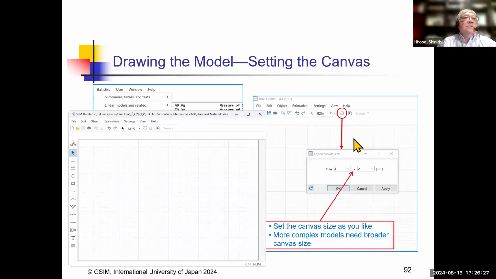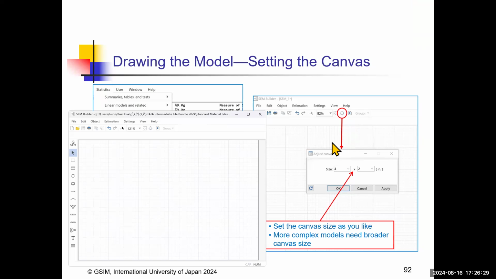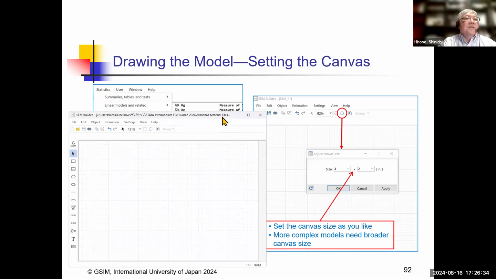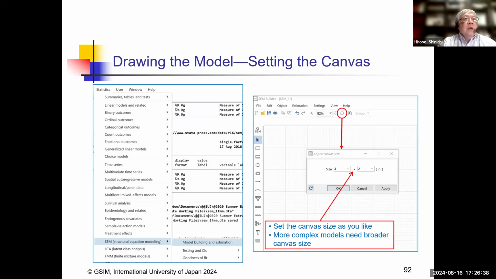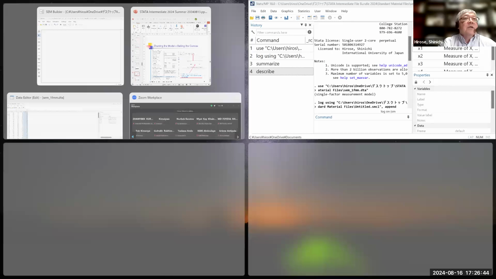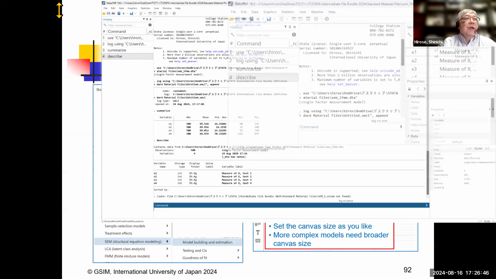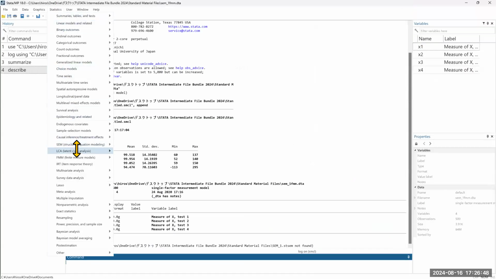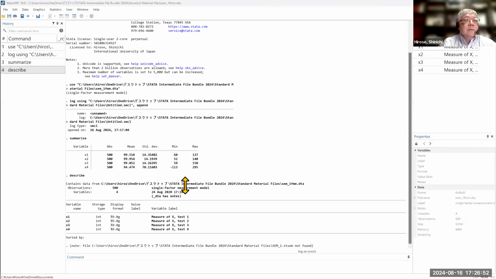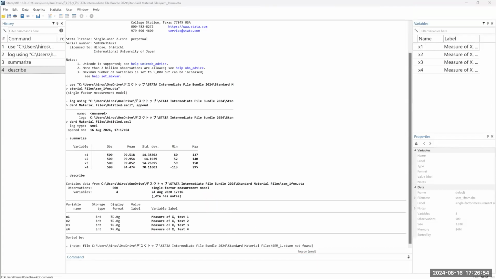I haven't encountered such a situation. However, probably you can close the canvas and try to restart from the beginning: statistics, SEM, and model building. Okay, I will try. Thank you.